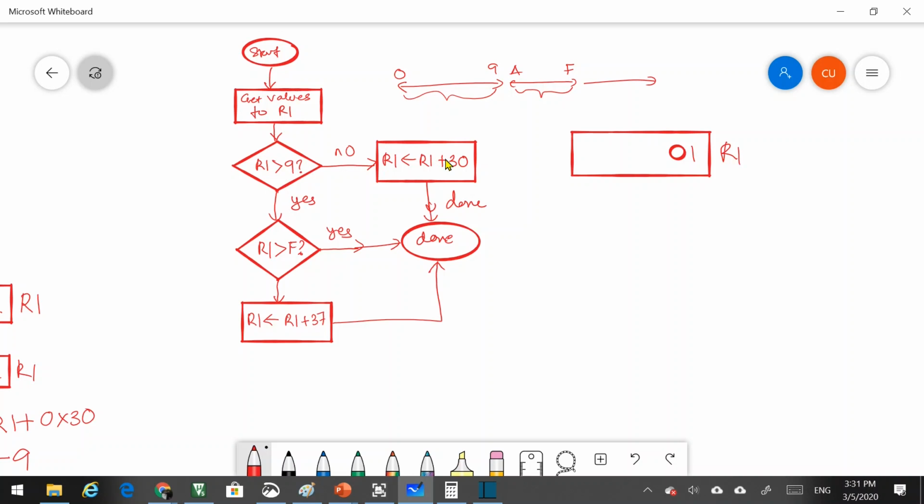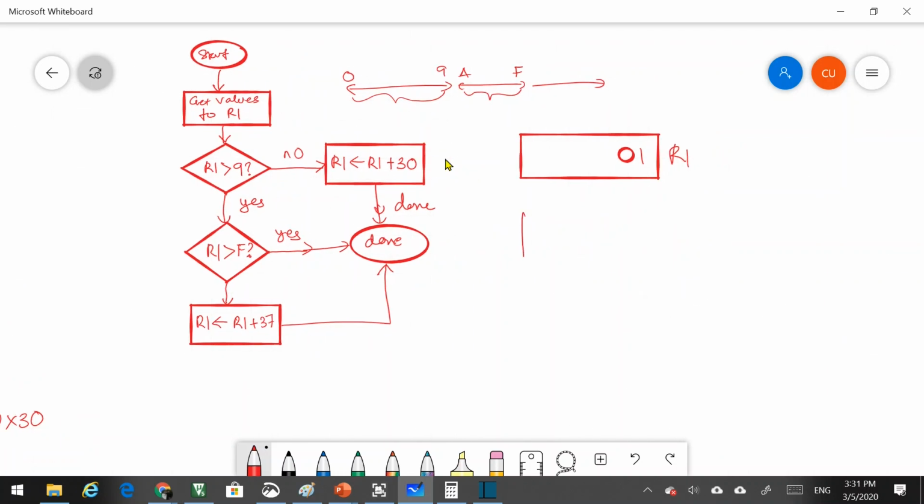So we will have 3, 1, which is in R1, which is correct. If we have 2, also the same. We will go to this path and we will have the number that we want.